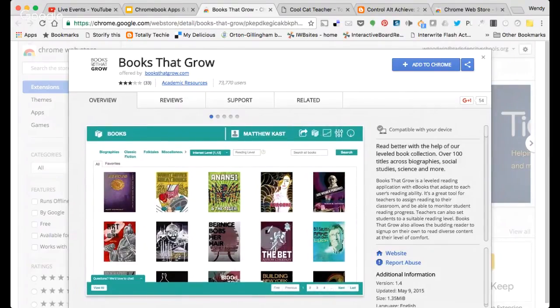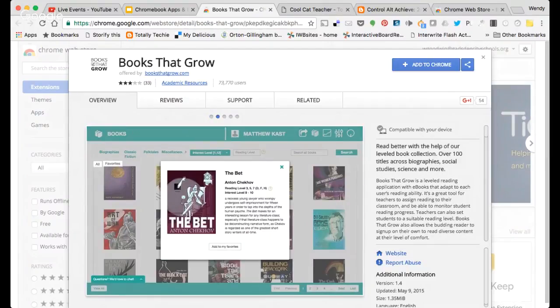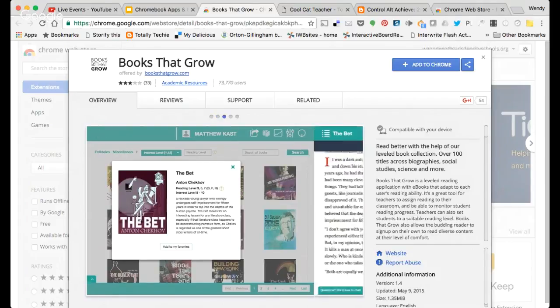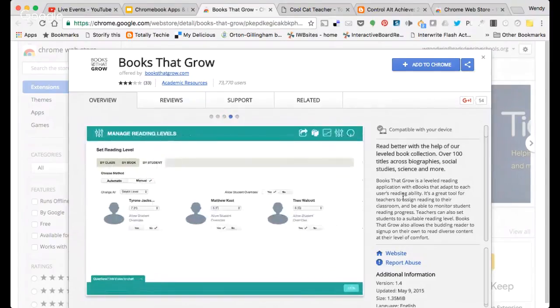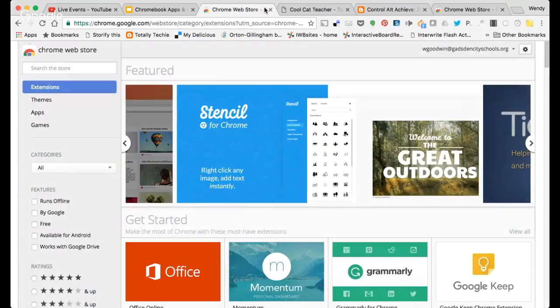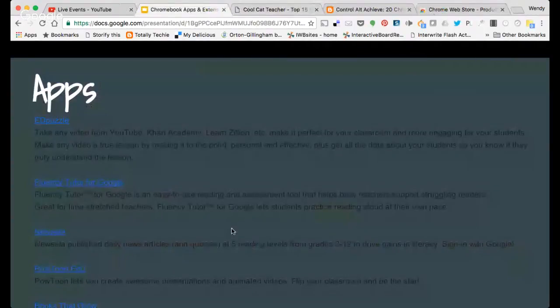The nice thing about it is that it would be great with your struggling readers or your ELs as well, because the ebooks adapt to the user's readability. So that's really nice, and I thought that was definitely one to check out, and I wanted to bring it up because it's kind of cut off down there in the presentation.